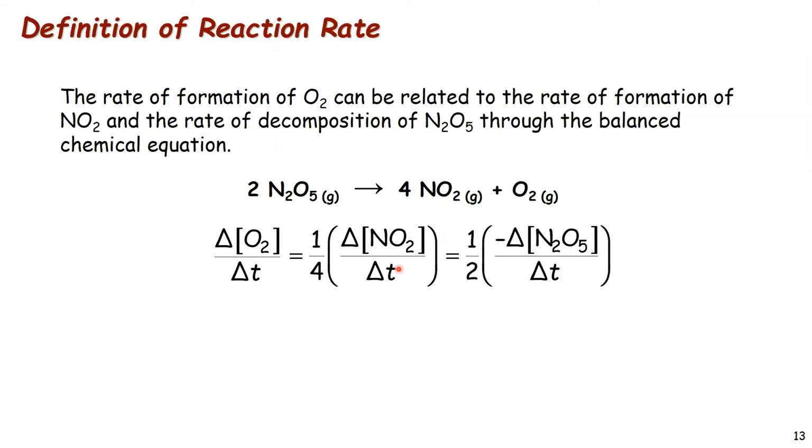Well, I could do the same thing for the loss of the reactants. So there's the rate of change for the loss, right? Again, the negative, because this value would be negative. But we're losing that twice as fast as we're gaining oxygen. So for those two rates to be equal, I have to divide this rate by 2 so that it now equals the rate of appearance of the O2. Okay, any questions about that?